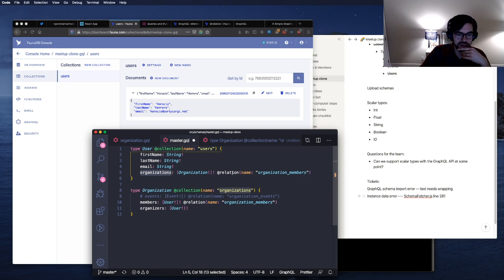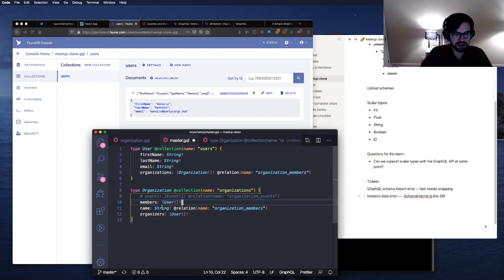Oh no, you know why? That's probably wrong. Yes, okay, so what we need to do is give this a name, probably. Actually, I don't think we should do this. So that's going to be a user, this is going to be a name, and the organization relation is going to be organization name. I think what we want to do is draw a relationship between the organizations in this list and a value that comes from the name.